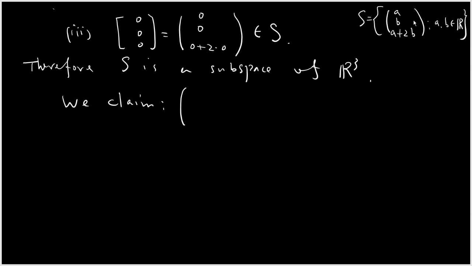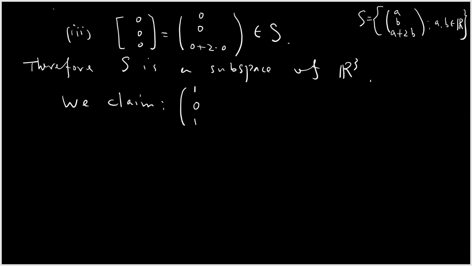Now look at the definition of the vectors in S. The first component can be any number. The second component can be any number. The third component is determined by the first two components. You make the first component 1. You make the second component 0. Anybody want to tell me the third component? In order for the vector to be in S, the third component has to be the first component plus twice the second component.